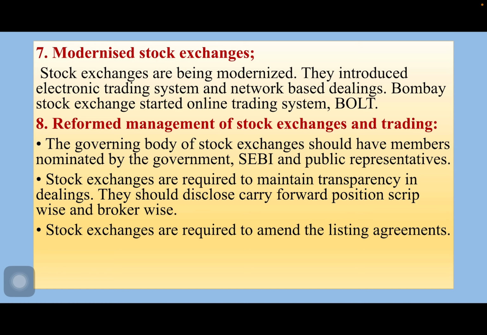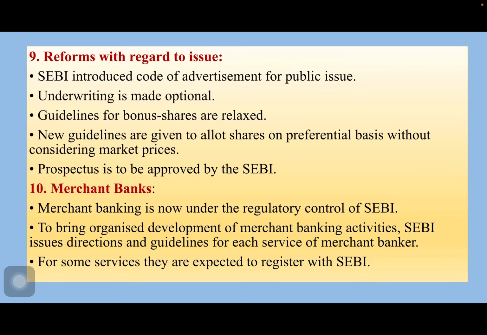Then reformed management in stock exchanges. The governing body of stock exchanges should have members nominated by the government, SEBI and public representatives. Stock exchanges are required to maintain transparency in dealings. They should disclose carry forward position scrip wise and broker wise. Stock exchanges are required to amend the listing agreements.